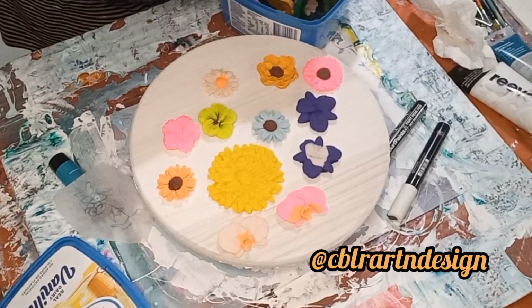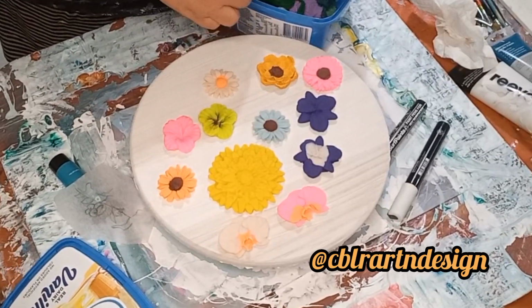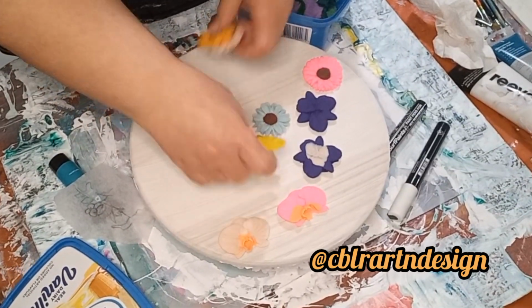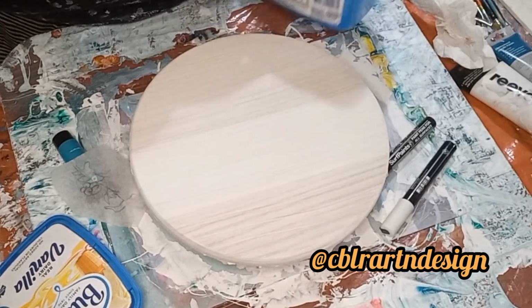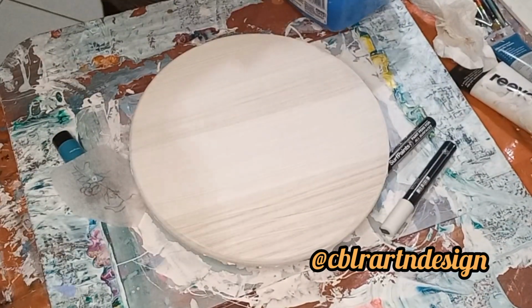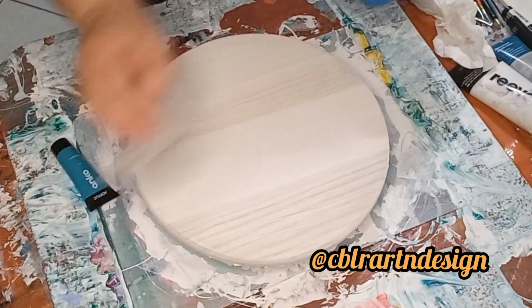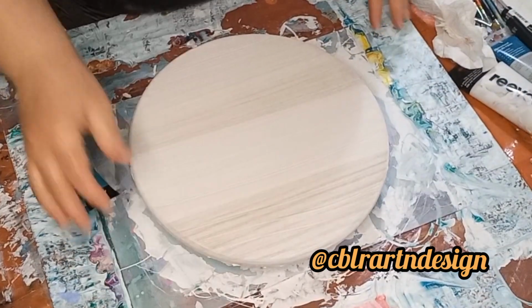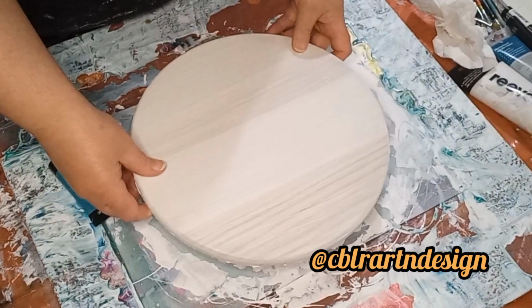flowers. Now I've also got some leaves in here as well that I may or may not add. I'm not sure about those yet. But anyway, let's get started. I'll just pop these out of the way for the moment, because all I'm going to do at the moment is paint the back. And once that dries, I'll come back and I'll stencil the leaves on.